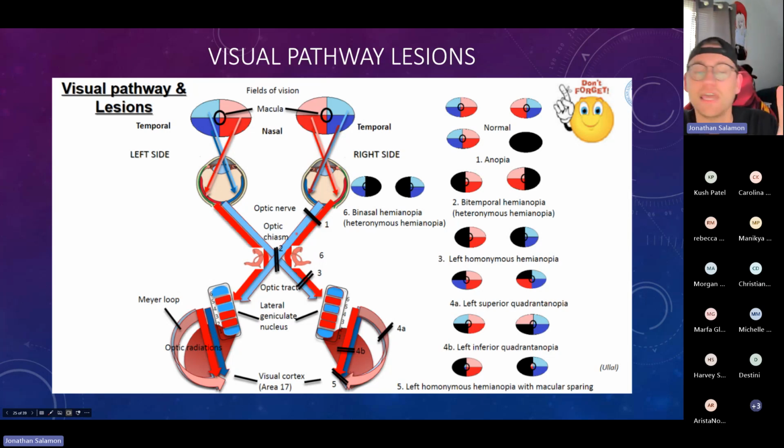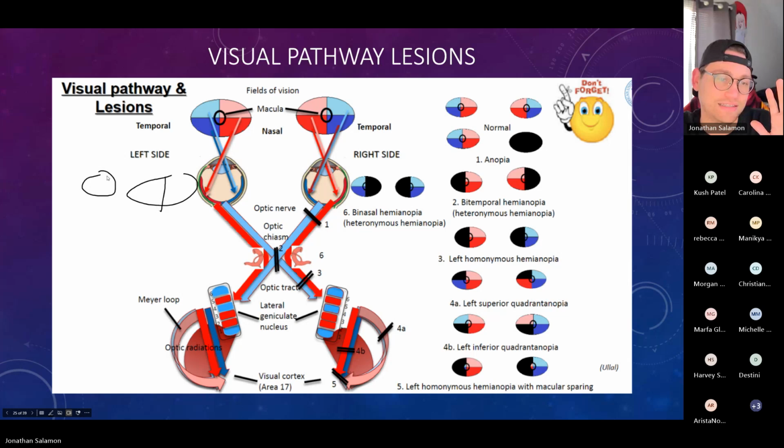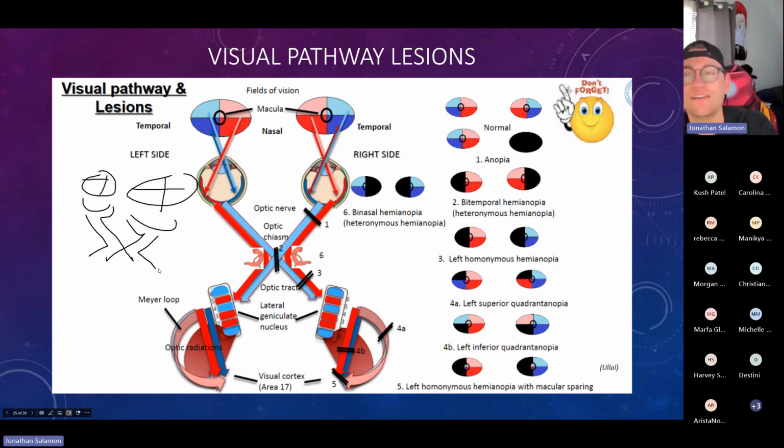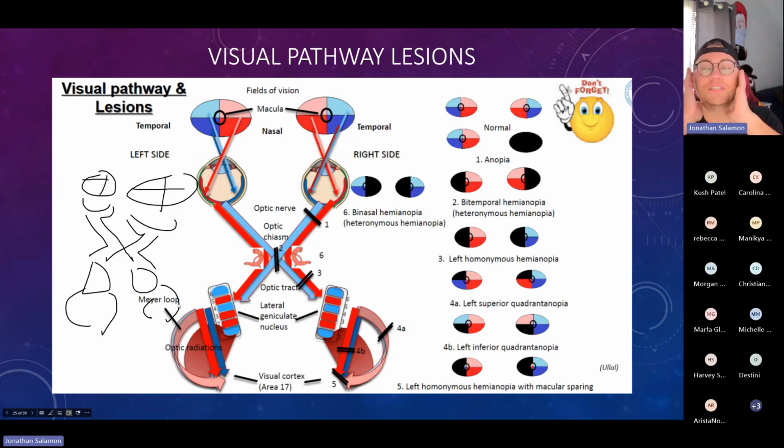But yeah, when you look at this, it's complicated. But when you actually draw it for yourself and just think to yourself, everything is backwards, I promise it's not bad. If you can get to here, you can figure out any questions they ask you on these, right? Because sure, you have to remember the loops, and which one goes to the parietal lobe and which one goes to the temporal lobe, and that the loop of Meyer is the bottom, Meyer's pie in the sky, right? But they're all backwards. It's all backwards. I can't say it enough times.